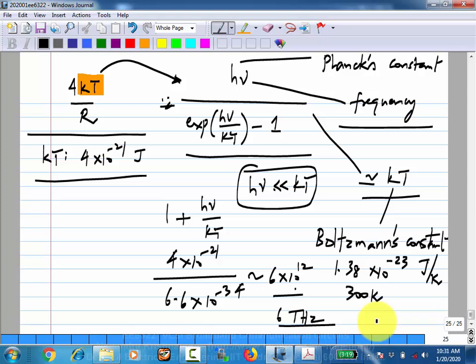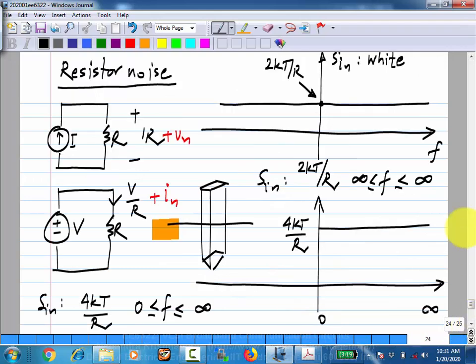Physically, of course, the spectral density does go down to 0 at very high frequencies. But for our calculations we don't have to worry about it, because even the highest bandwidth that we make, which is probably of the order of 100 gigahertz, is much smaller than this. So it is safe to assume h nu much less than kT and go with this white noise assumption. The only issue with the white noise assumption is the contradiction that the noise variance is infinite, but we know that it's not. As long as we are calculating for bandwidths much smaller than this, it's okay. Is this fine? So we'll continue with this white noise assumption.